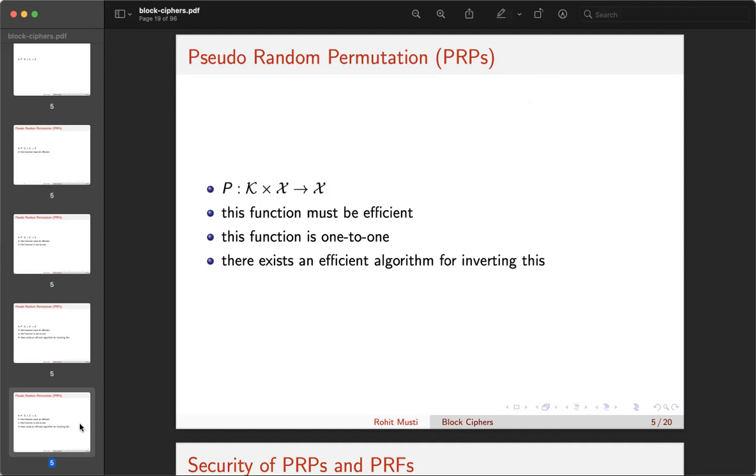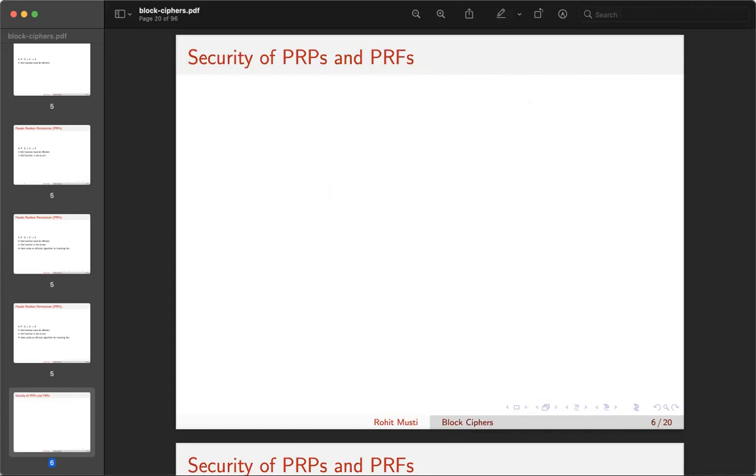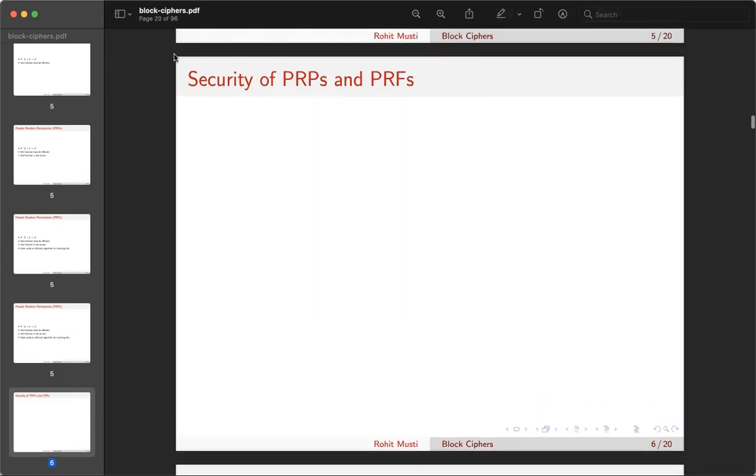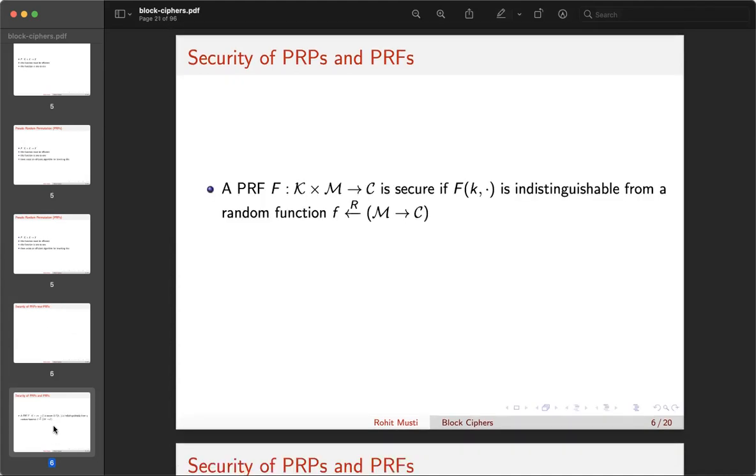All right. So with that, I wanted to talk about the security of these pseudo-random permutations and pseudo-random functions. A PRF is secure if the function is indistinguishable from a truly random function.